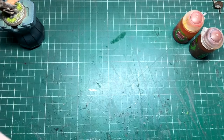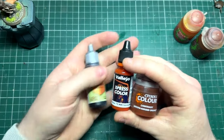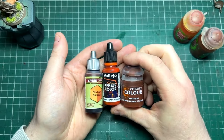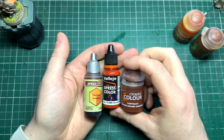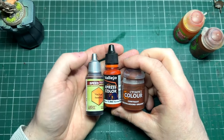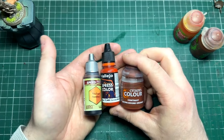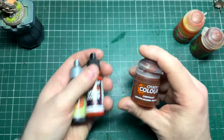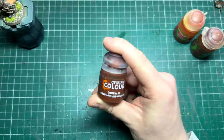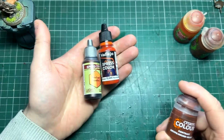However, I'm going to be looking at the contrast side of things. There are loads of contrast paints and alternatives and speed paints out there that do a very similar thing. I'm not going to be using the Vallejo or the Army Painter for this method. I'm going to be using contrast. However, I will say just pick a range that you're happy with and that works for you. That's going to be half of the battle, working with paints.